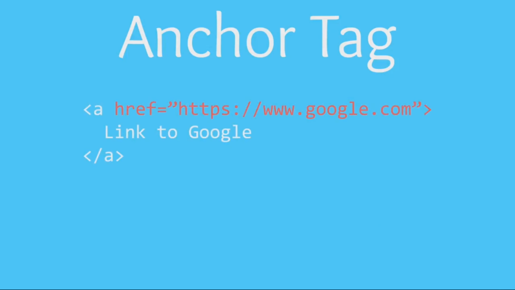Another use of the href attribute is to link to other web pages by their URL. This also works exactly the same as the source attribute of the image tag. If you want to create a link to Google, then you would create an anchor tag and set the href to Google's URL. This URL must be the full URL of the website, which includes HTTP at the beginning. In order for an anchor tag to work, the href attribute must be defined.